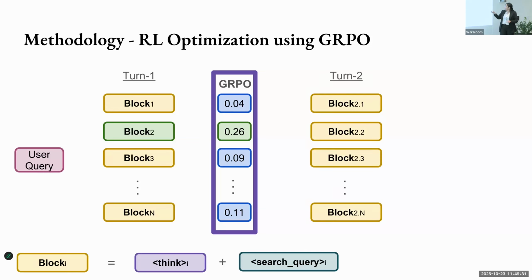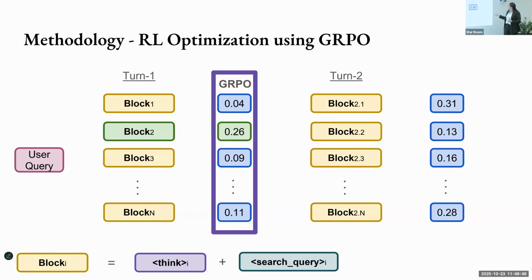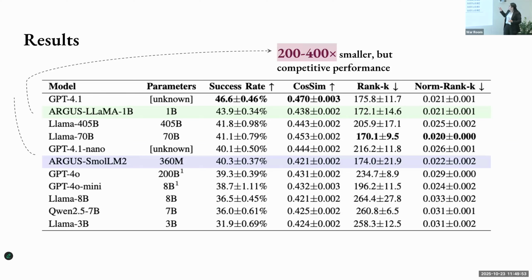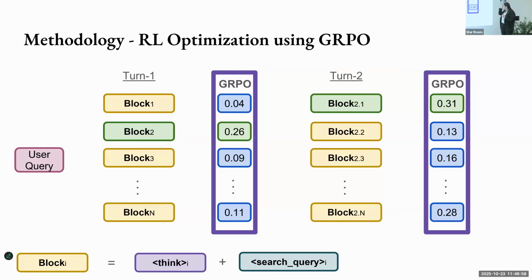And this is what turn 2 looks like. Once it has selected block 2 as its context, as the hypothesis it wants to go deeper into, it then goes into blocks 2.1, 2.2, 2.3, which are consecutive think traces and search traces based on the first think trace. And then more rewards are created for the multiple search traces, and that is how we continue through the 5 turns.